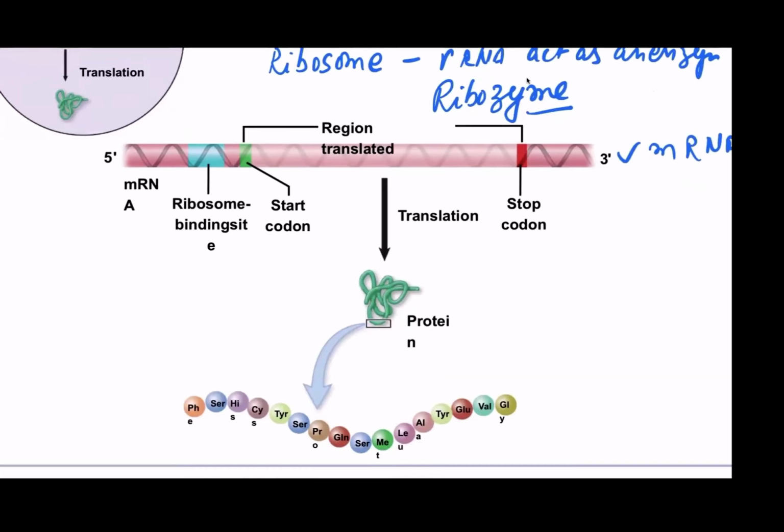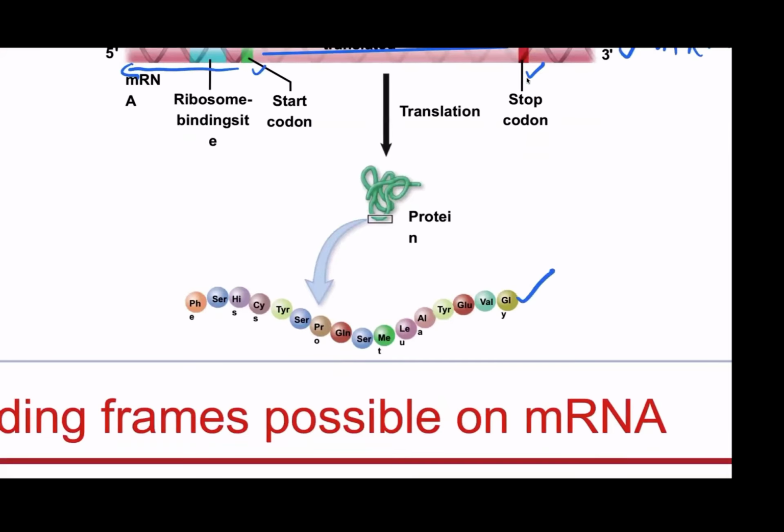They have a region, the actual gene. But before that, we have a couple of sequences here, like the start codon, this sequence here, which will interact with the ribosomal RNA so that the ribosome knows that that's where I have to start. And there is a stop codon. I will talk about that in a minute. And this is the protein. These are the three-letter names: serine, histidine, cysteine, tyrosine, serine, proline, glutamine, serine, methionine, leucine. They attach and make this like a necklace.